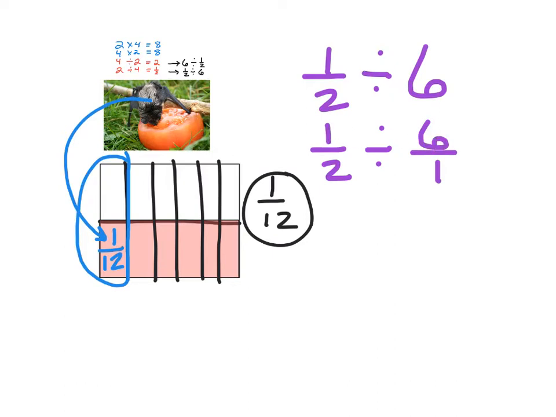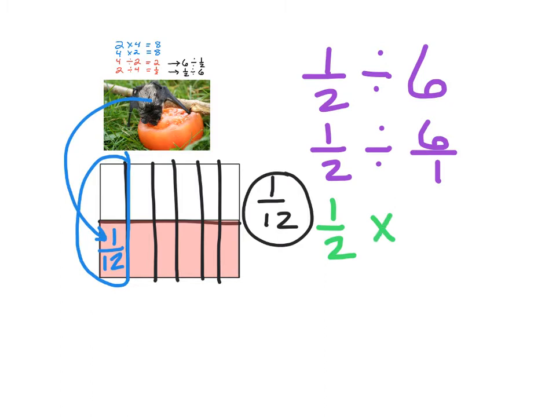So now you can solve this in one of two ways. You can either use your mountains and valleys and go like this, down, and then your valley up, and then you can get your answer that way, or you can multiply the reciprocal. I am going to show you both. The first one I'll do is multiplying the reciprocal. So for that, you're going to rewrite it again. You're going to go 1/2, and then you're going to change the division sign into a multiplication sign.